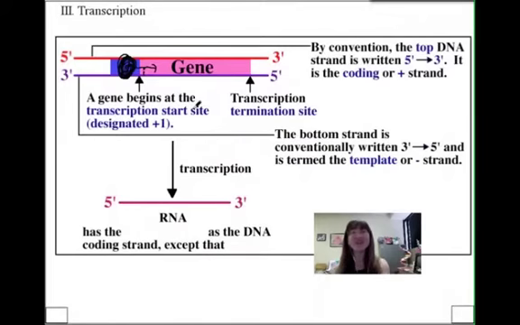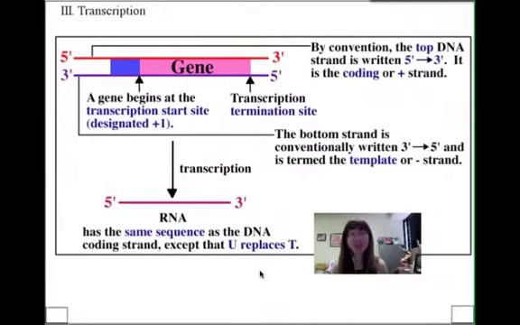Only what is true? And I can visualize Keenan raising his hand, so I'm virtually calling on you right now and saying that in fact we know that uracil replaces the T, thymine, in RNA. So although the RNA is going to look just like the top or coding strand of DNA, it's going to have U's every place that we see a T.